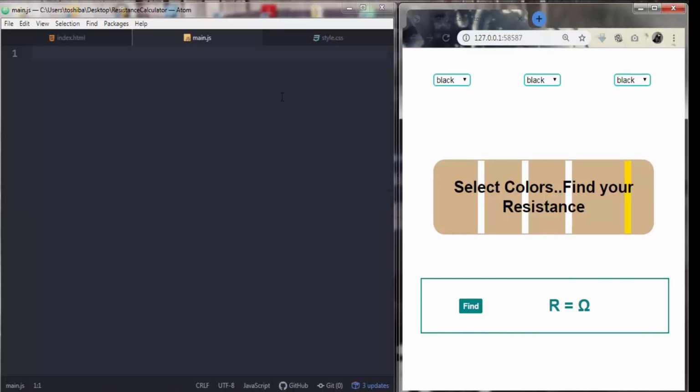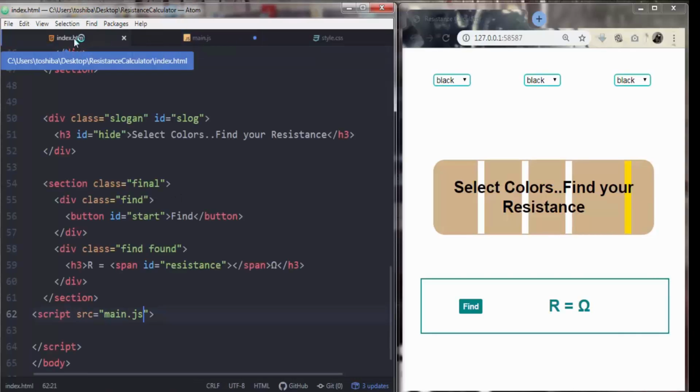Okay, now the first thing I'm gonna do is to get the button by ID. Okay, document.getElementById, I call it start.